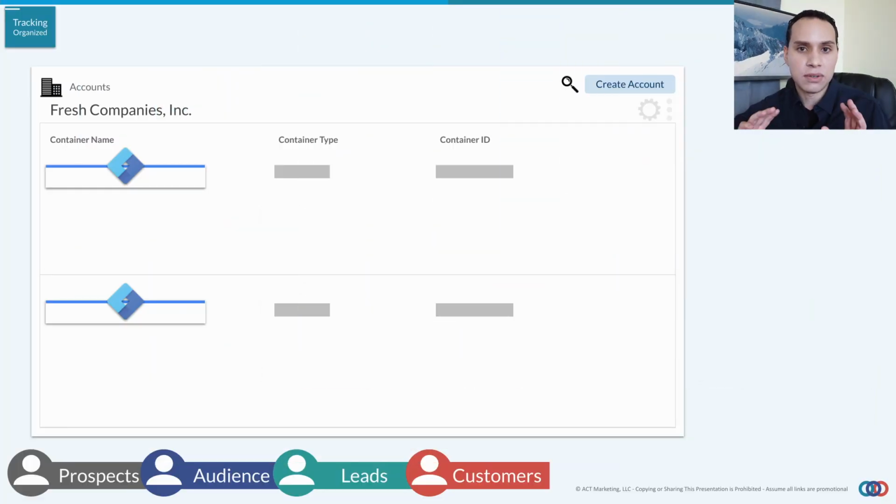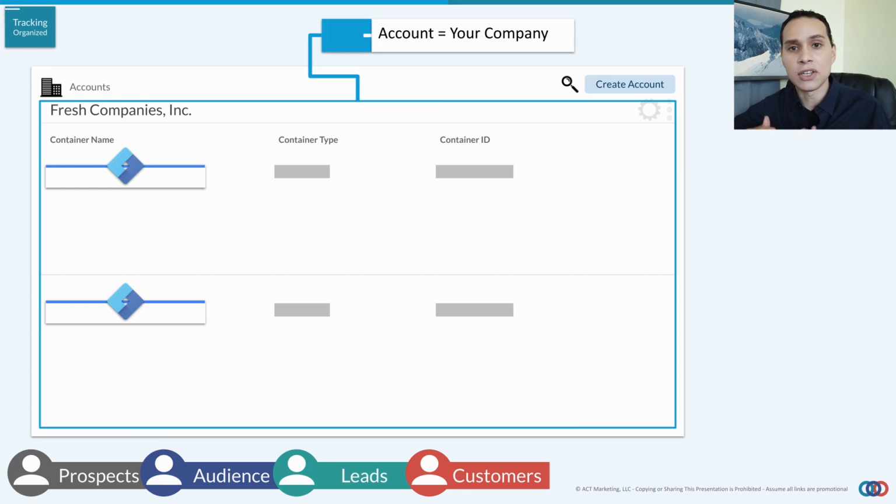Now, a good way to think of Tag Manager is a virtual file cabinet for all of your tags, triggers, events, pixels, whatever tracking codes you need to put on your website. So you'll be able to create a free account, and you'll want to create an account for each one of your businesses or clients, right? So you don't want two different businesses or two different clients having containers in the same account. It gets a little messy.